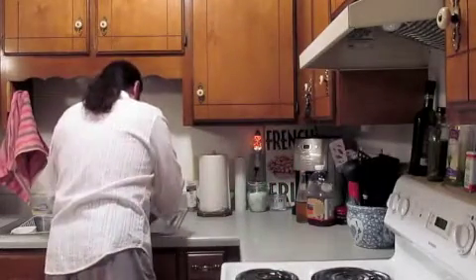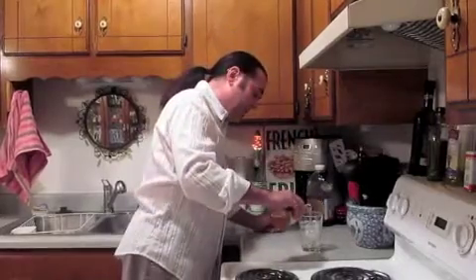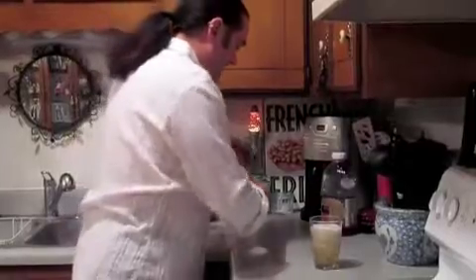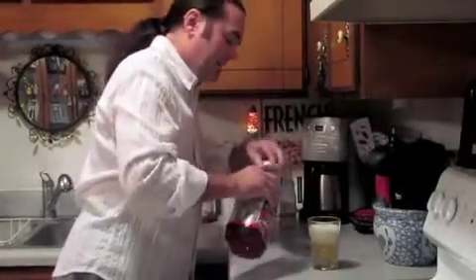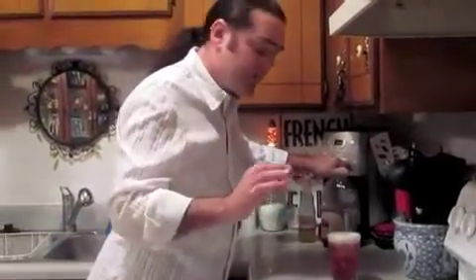To go with our delicious phyllo tart, I'm going to show you how to make a really refreshing, cool drink — we call it the Cran-O Beer Cooler. Start with a glass of ice and rinse the ice off, because if you don't, when you pour your beer in you'll have a cup of foam. Pour the excess water off. Take your favorite beer and fill the glass about two-thirds of the way full. Then fill the rest with cranberry juice. This is so delicious and refreshing — it goes great with the tart. Cheers! Mmm, that's good stuff.